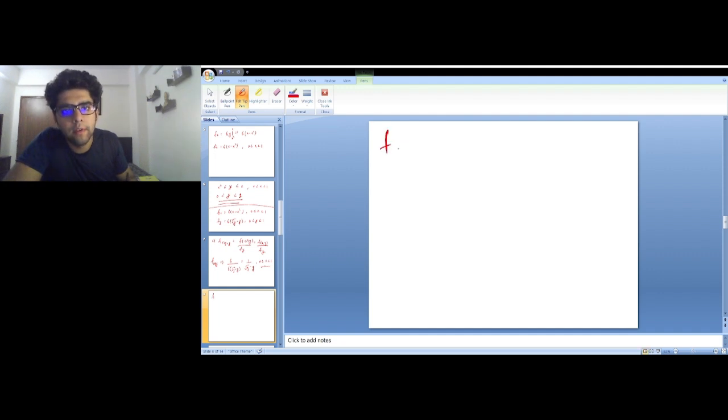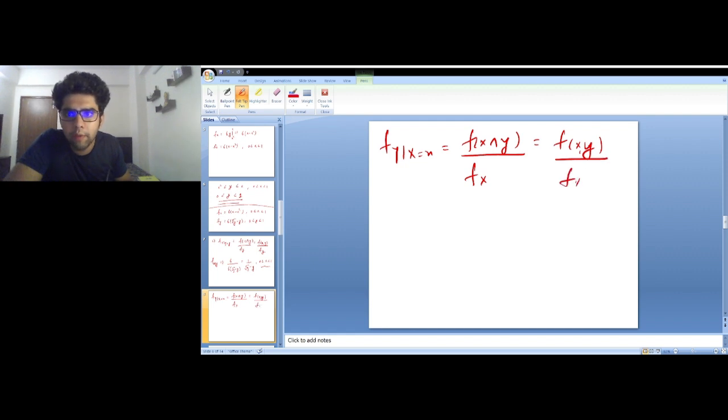Now for finding the conditional PDF of y given x is equal to, I need f of x intersection y, which is the joint PDF of x and y. So this is f of x comma y, the joint PDF divided by f of x. I have discussed this in the previous videos, you can check that out again. So this gives me 6 upon f of x, which is 6 into x minus x square, which is 1 upon x minus x square.